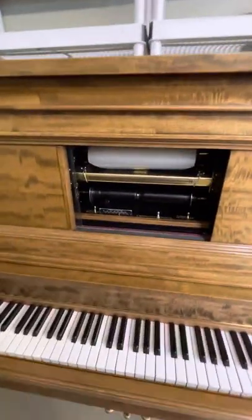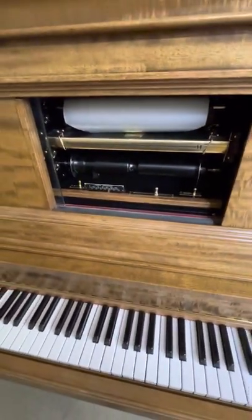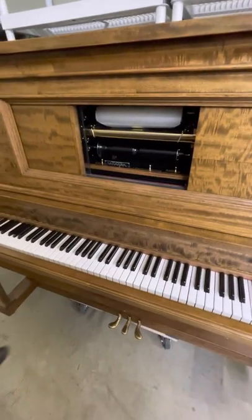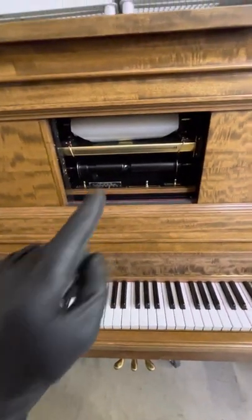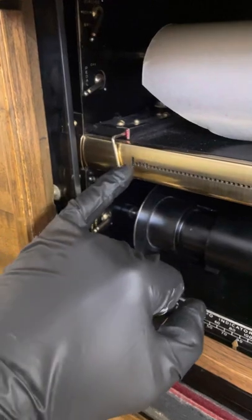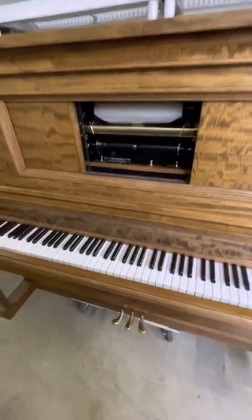There's not too much else to think about on these — they're pretty simple. It is vintage, but it's been rebuilt so you can use it as much as you'd like. In fact, the more the merrier; it keeps everything moving inside. The worst thing that can happen for a player piano is to sit without being used. Also a lot of fun to sit down and play with the manual controls when using non-Ampico rolls. As a reminder, for non-Ampico rolls you have to turn the automatic off — otherwise it's going to use those holes and tell it the wrong information, causing the music to either rewind in the middle of play or sound a bit funky.